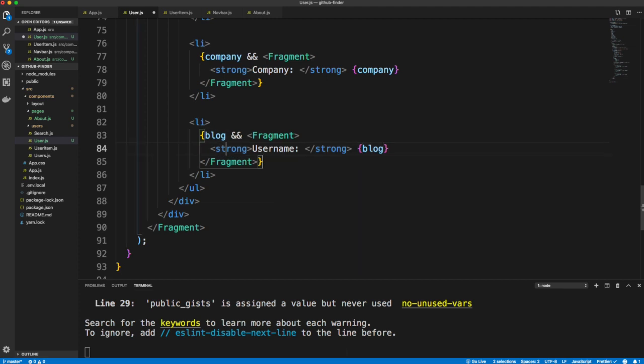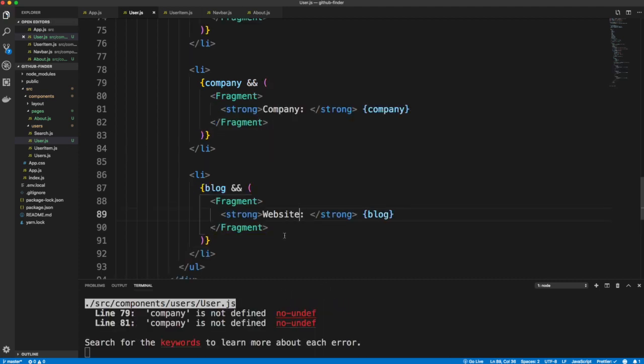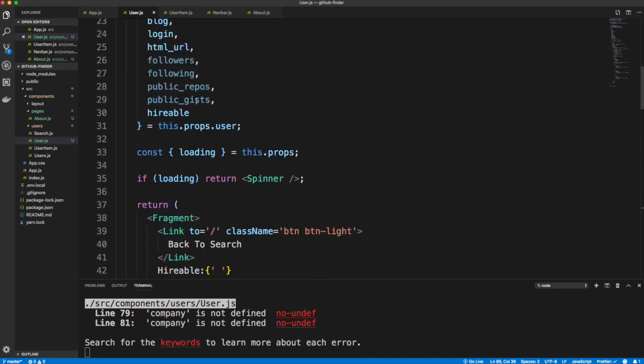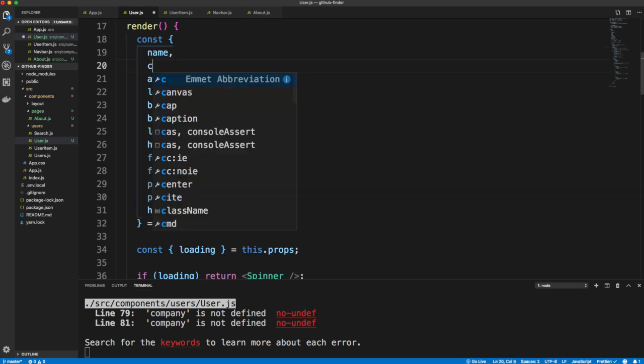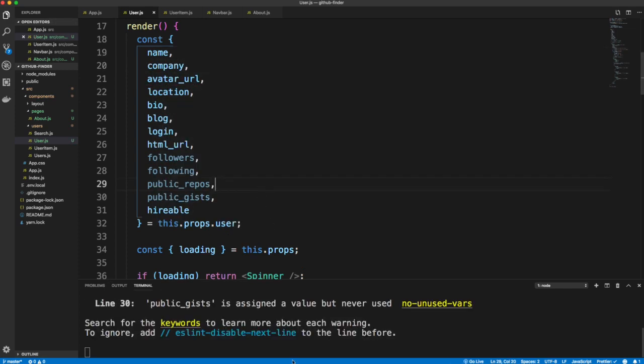And for the title here, or the caption, I'm going to say website. All right, so we'll save that. Company is not defined. Let's see, did I not bring that in? Looks like I didn't. So let's bring in company from this.props.user.